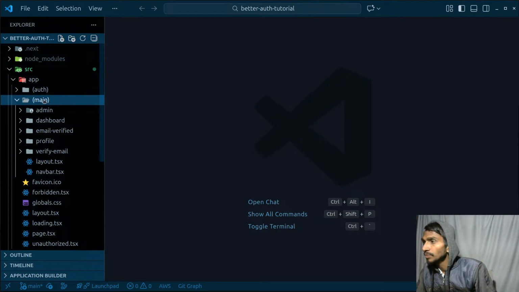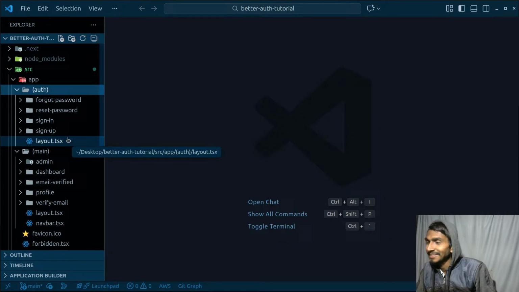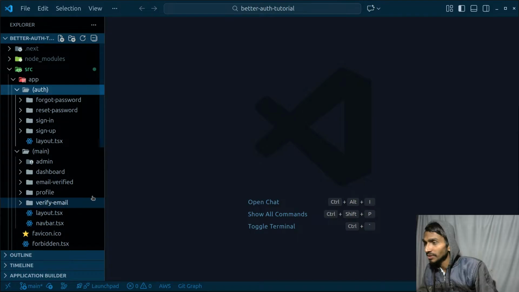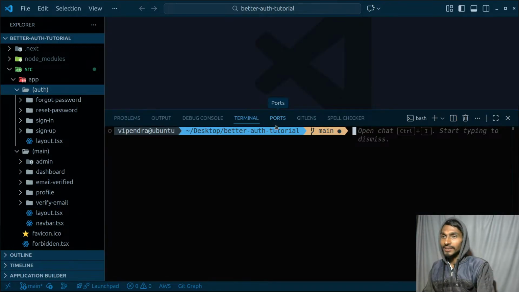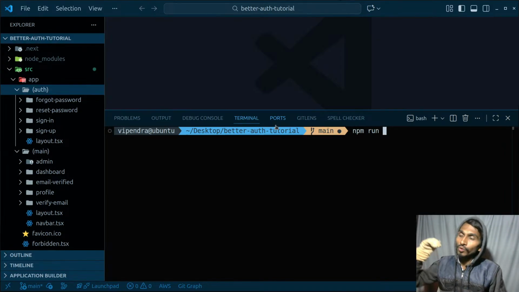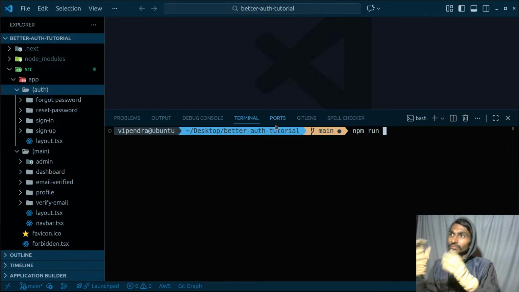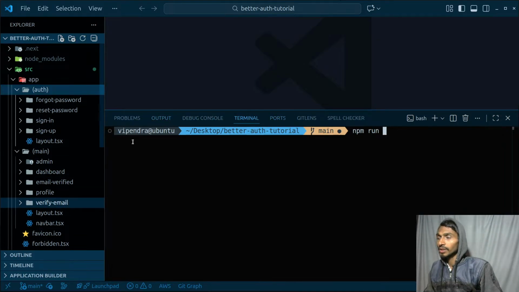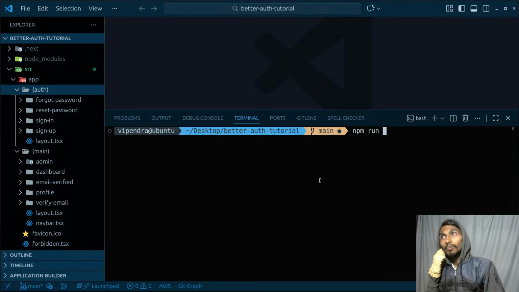Inside main I have these many things. Inside auth I have these many things. It's going to be too much, I get it, but I will have to understand them in order to go ahead. Having said that, I can simply run it, because I will have to understand the code. This is the starting code for Better Auth, so that I am not focusing on the UI part, rather I'm focusing on the main business logic, and that is Better Auth. That is why I just pulled this from GitHub, and from here onwards I will be going.